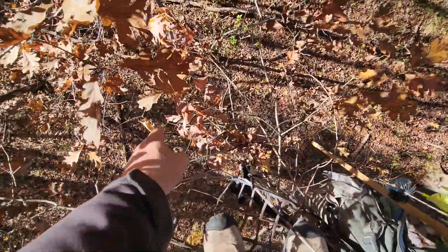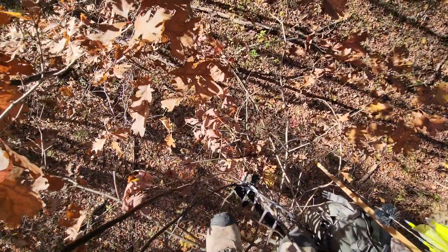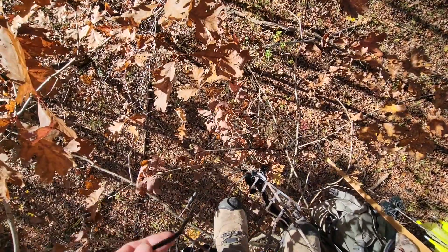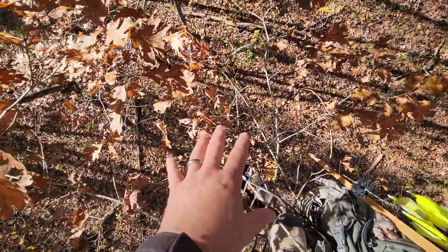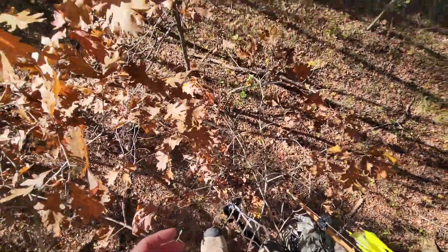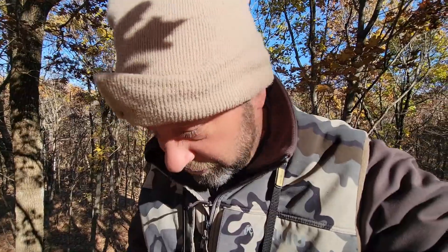Also notice all of my extra haul line is buried here in this brush. If I can prevent having it hang down to the ground, I'd rather not, because this has got a lot of my scent on it and it may also move in the wind. So if I've got a chance, with some branches or something, I just kind of throw it right on there so it's up here high rather than hanging down there low. Does it make a big difference? I don't believe so, but why not? And then I don't have to fight and pull it forever to get it back up here — it's just sitting right there ready and waiting for me.